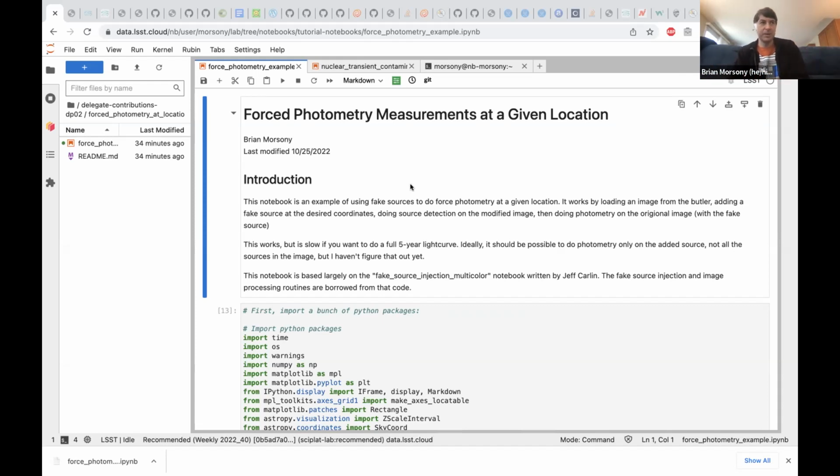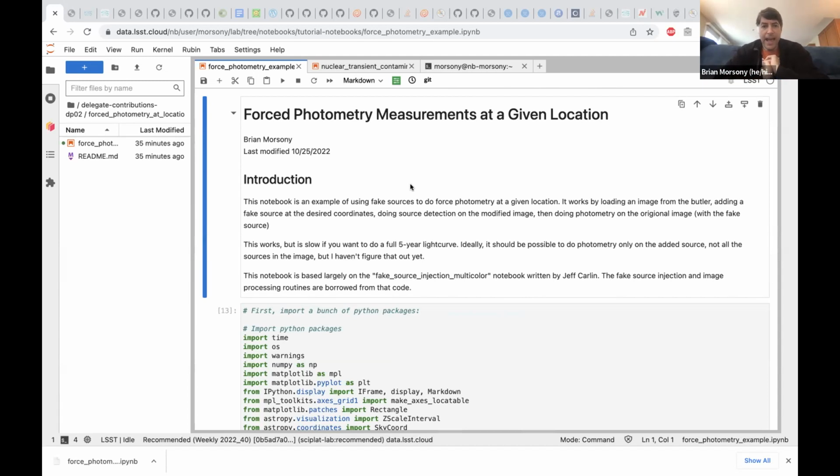And I started doing this because when the DP0.2 data came out, originally it had the photometry for the detections, but not the non-detections. I think now there's forced photometry there as well. But thinking about when we have real data coming in, okay, you've got a new transient somewhere, you want to go back and get the prior light curve, or you've just got transients from some other survey. I do gamma ray bursts. So, you've got some Swift GRB, you want to see, is there anything there in the Rubin data, or, I don't know, radio transients, and you want to see, is there an optical counterpart?